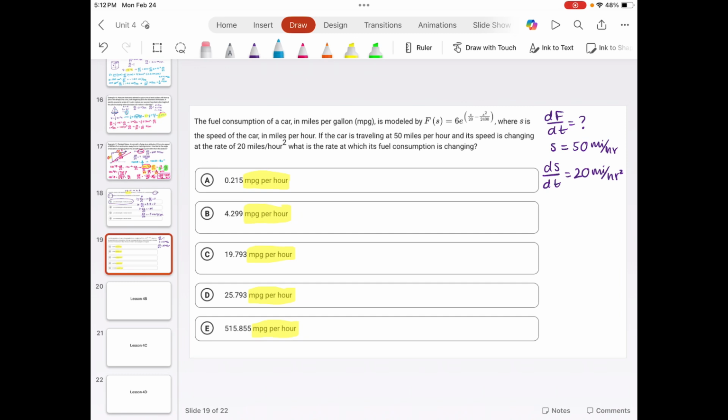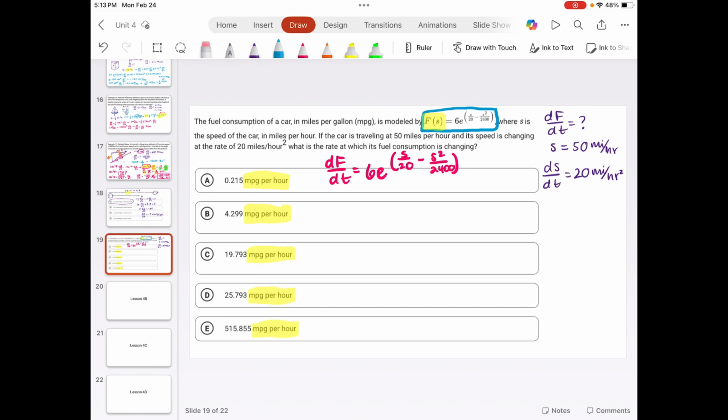So I'm going to go ahead and work on taking the derivative with respect to time of this function right here. Now, this side where it says f of s equals, I'm just going to refer to as f equals. Instead of writing df of s dt, I'm just going to write df/dt. So the derivative of f is going to be df/dt equals, now I'm going to take the derivative of the right side. So I have a chain rule here, so I'm going to just repeat what's there already. So I have s over 20 minus s squared over 2400. And now I'm going to multiply by the derivative of the inside here.